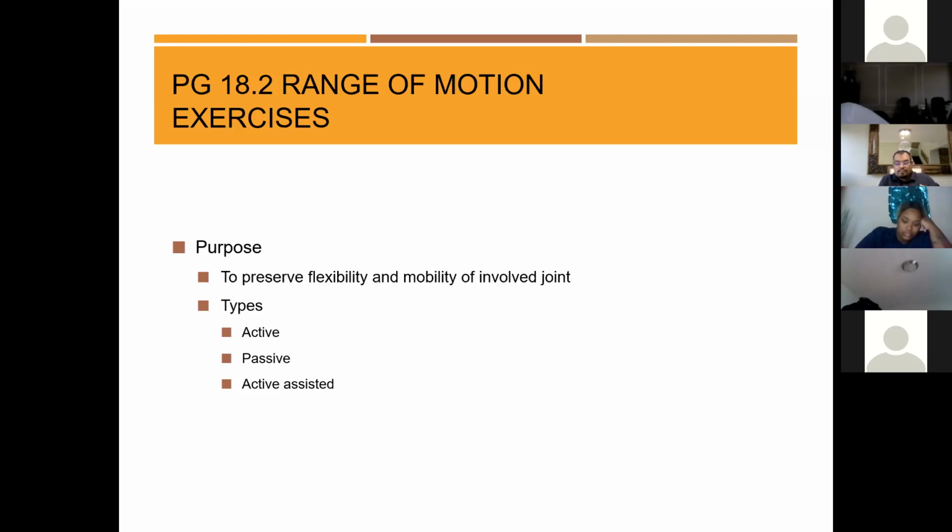So that's the difference between the three of those, and you'll need to know which one before you go in the patient to do range of motion exercises, right? Because if I can do active range of motion exercises on myself, and you come in and start grabbing my arms and try to do the exercises for me, I'm probably going to look at you sideways and probably tell you to get out of my room. Okay, so always assess your patient first and determine which one of these range of motions would apply to them.